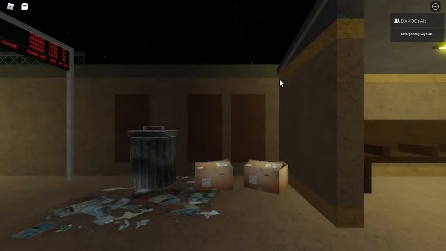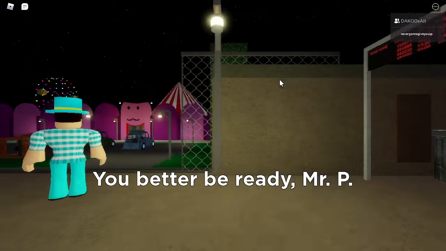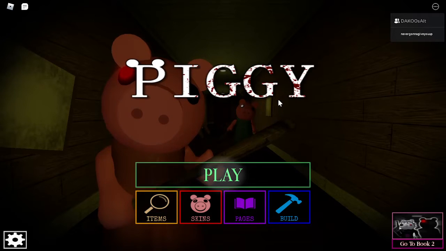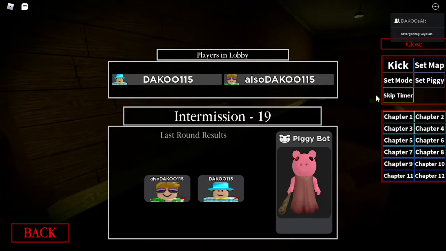And this is the wrong map. I accidentally chose Carnival. Anyways, guys. Sorry, accidentally chose Carnival there. What you want to do is you're going to press this play button on your main and your alt. And then you're going to want to press Chapter 9.